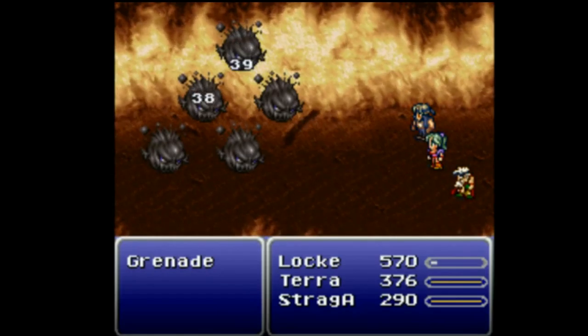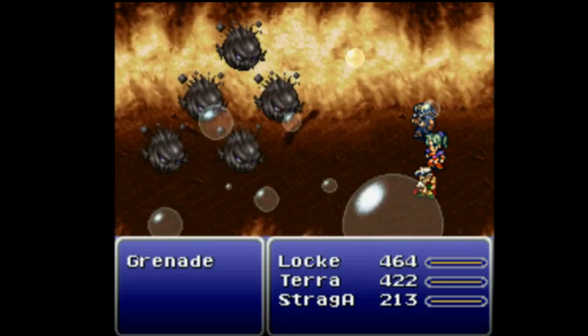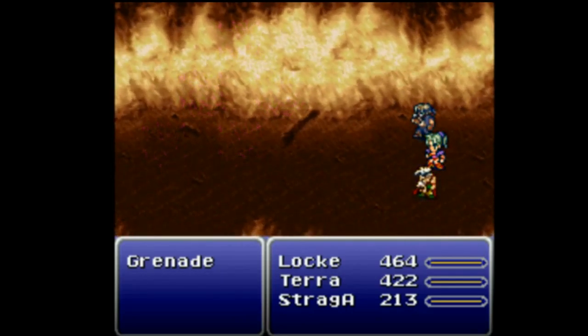All Locke and Terra can do with their attacks really is just kill off a grenade before it gets a turn so that Strago has a better chance of... wow, lots of... holy cow. I'm just getting attacked at the wazoo already. This is going really poorly. I'm probably going to need to heal Locke and Terra.